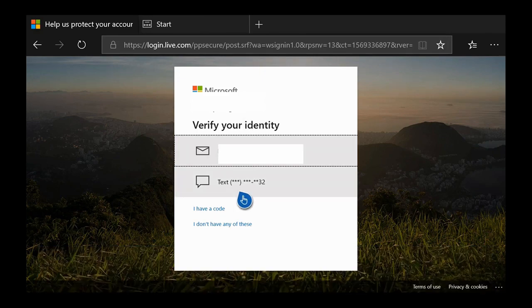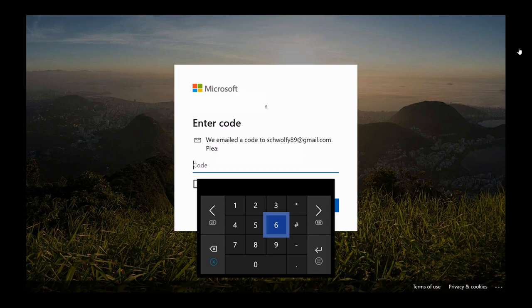And it's asked me a couple different ways where I can verify my identity by sending a code to my email address or even getting a text message on my phone. And to verify my identity, I'm going to go ahead and select my email address right here. And it will send my email address a code where I'm going to have to type in just to verify my identity. And it usually sends the email pretty darn quick. So let's go ahead and type in the code right now. I just received it on my phone. Let's go ahead and press enter on my controller.